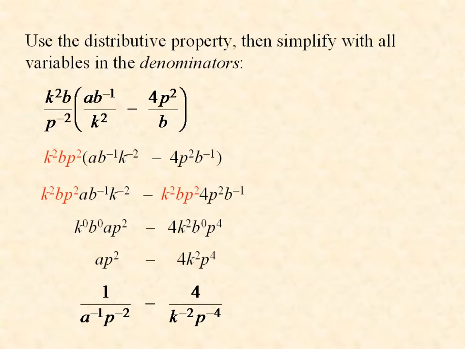So you see, it's probably easiest to do these problems by rewriting the fractions with negative exponents, so we no longer have fractions, use the distributive property, and use the product rule on the exponents, and then at the end interpret if necessary.